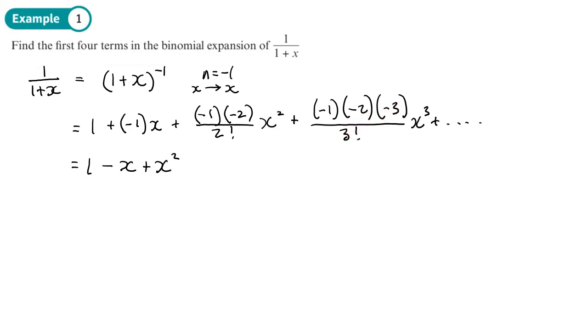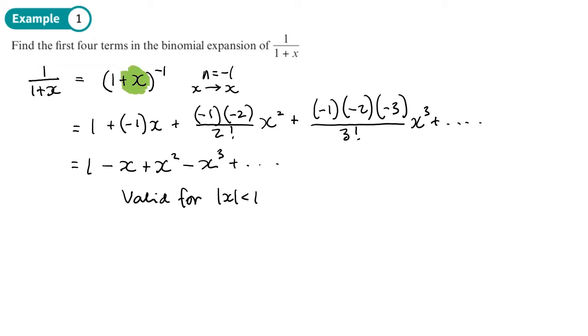That's going to be negative, so it'll just become negative x cubed. Okay, and I'm guessing maybe the next term will be plus x to the power 4. Normally you would need to state when this expansion is valid, and so this would be valid for x less than 1, so valid for modulus of x less than 1. And in general, it's what you have written here, less than 1.